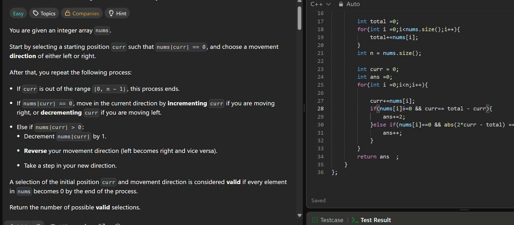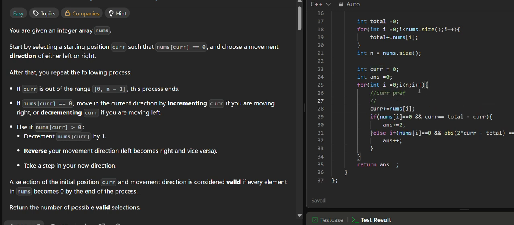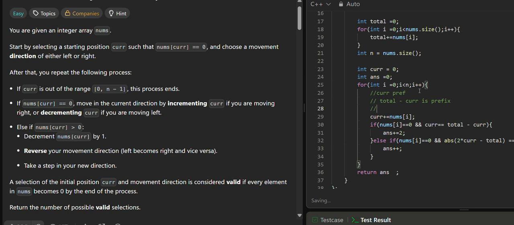So I will start when the element is 0, and if my current is equal to total minus current, where current is my prefix and total minus current is my suffix. You can also create a prefix sum array and suffix sum array, but you can directly do it in O(n) by calculating it in a for loop.